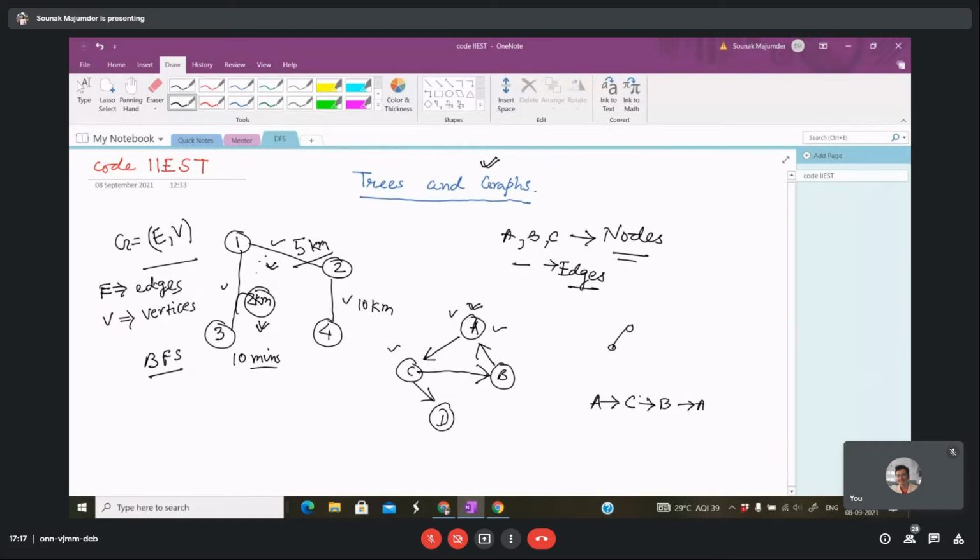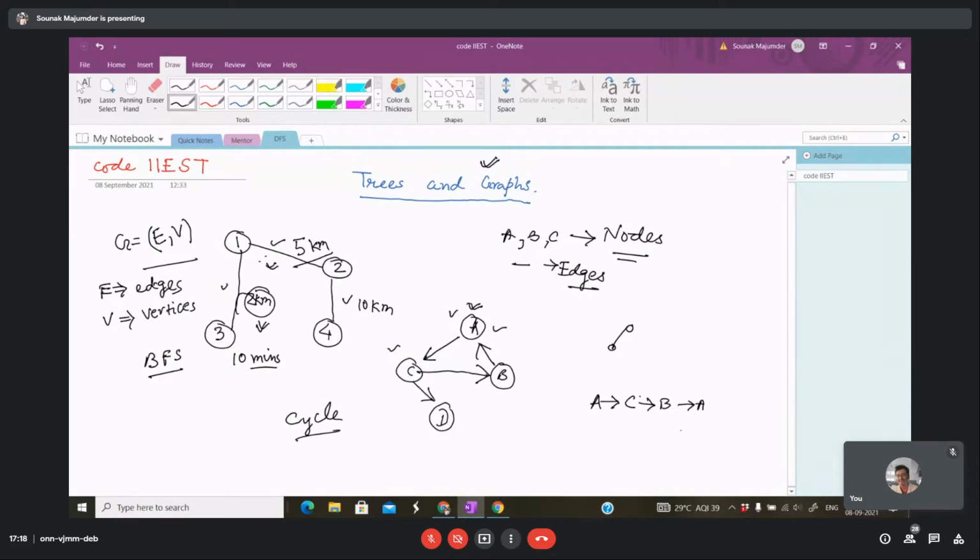This is what we call a cycle. So what is a cycle? A cycle is a structure within a graph. It is said to exist if and only if we start from some point, and after following some roads or some edges, we can again come back to that node.